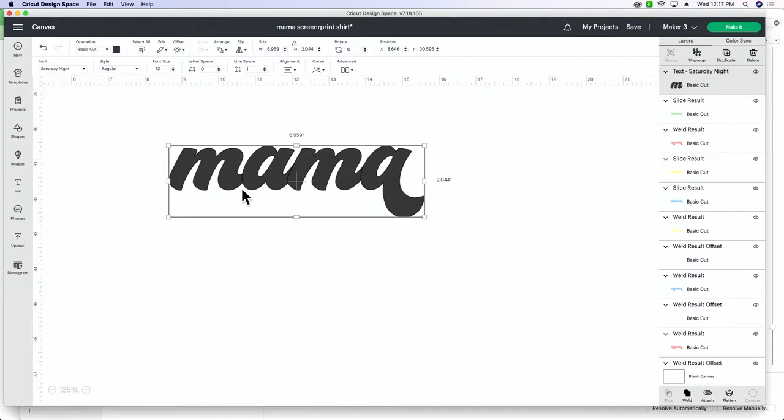Beautiful. Allison, is there a way to tell which Makers Learn fonts have glyphs like this without having to look at each one?